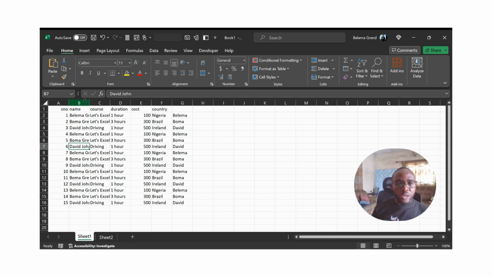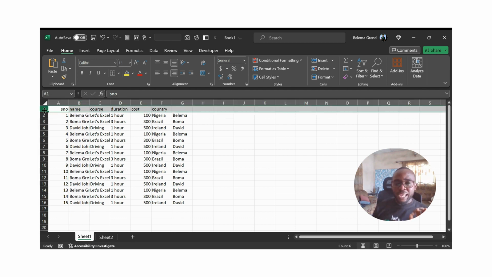Okay. So you see, while I move my cursor up, the cursor icon changes its appearance. In this appearance here, I can select the column. If I'm taking it to a row, I can select the row. However, if you just move it between the lines, you see, the appearance of the cursor is now different.